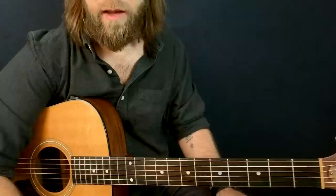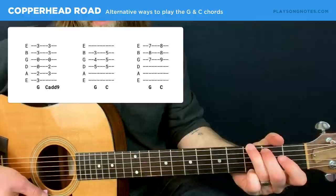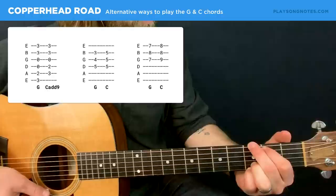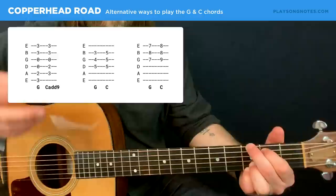I'll say that the last thing I didn't really show, but I have it in my notes and tabs here, is with the G and the C, you can just do a regular G and C like I showed you, right? Or what you can do is you could do a G to a C add 9 to a G, right? What you lose is this note. Lose that sort of high C up here, but it's kind of easier to do. Right? That's a G and a C add 9 and a G. And the great thing about these is that these two fingers are staying on the same notes for both those chords.